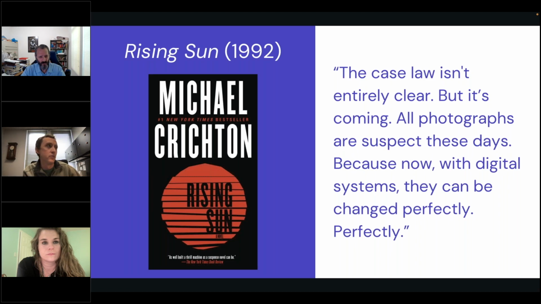So this idea becomes even more intriguing after the digital camera is invented in the late 1970s and becomes a consumer product in the 90s. Now, through the use of computers, it's becoming easier to manipulate photographs, and the danger of the perfect fake becomes far more salient. Now, of course, Michael Crichton is very famous for his speculative fiction, right? Thinking about the unanticipated uses of new technology. This one he singles out as being particularly troubling for the court system.